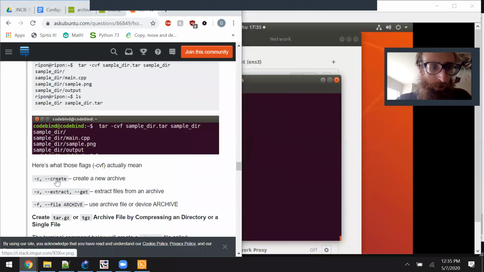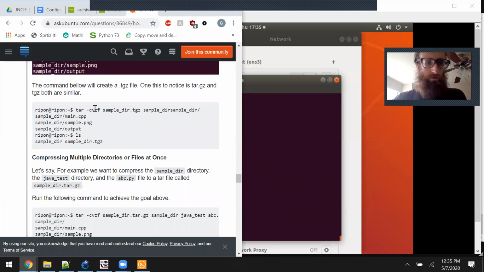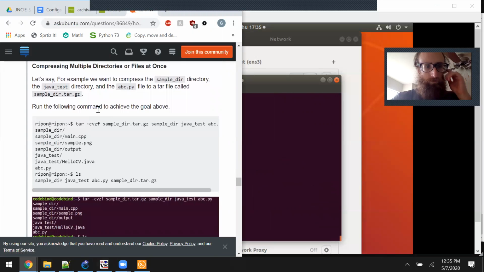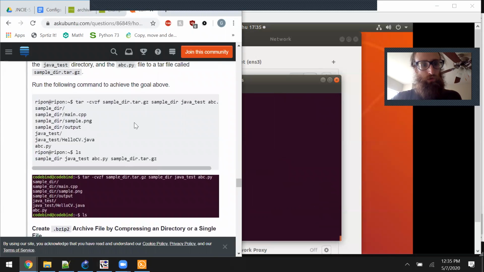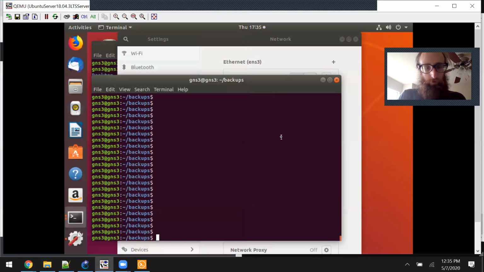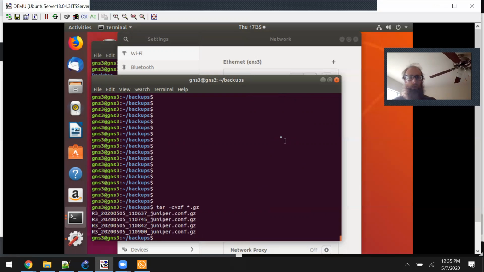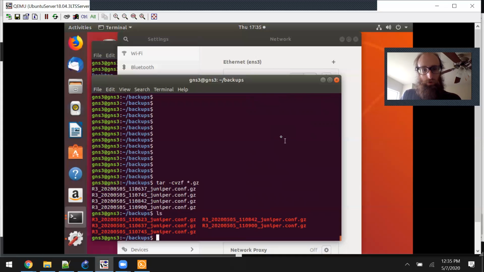So let's find a command to do that. Yeah, I thought it was just like this, CVZF. I'm surprised this is not working.